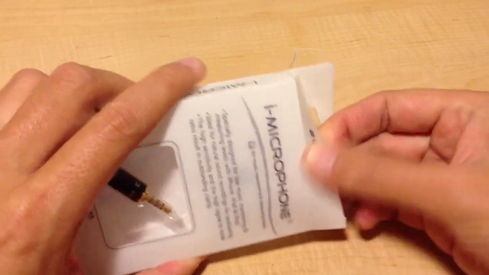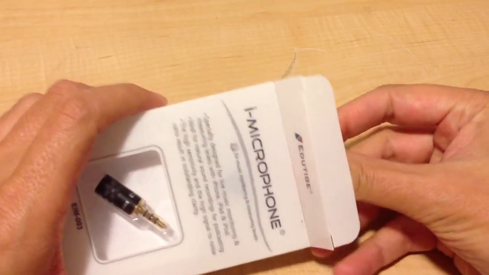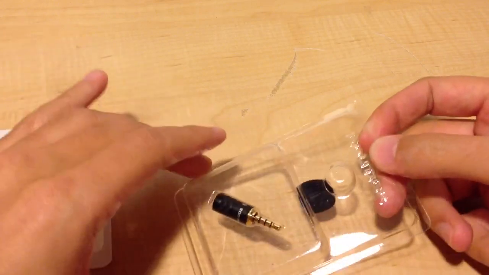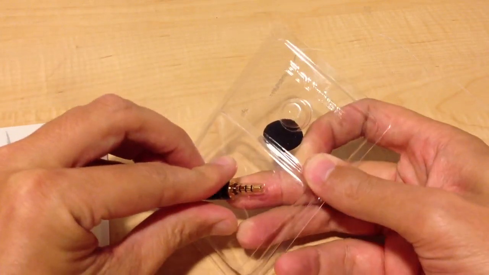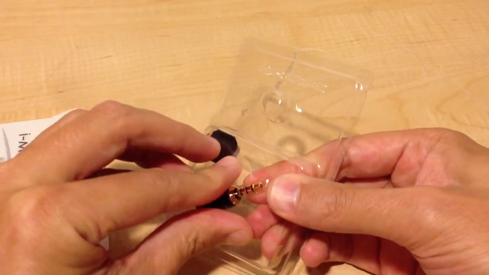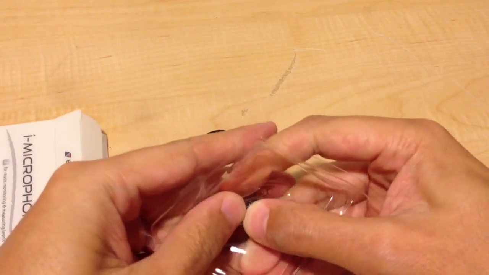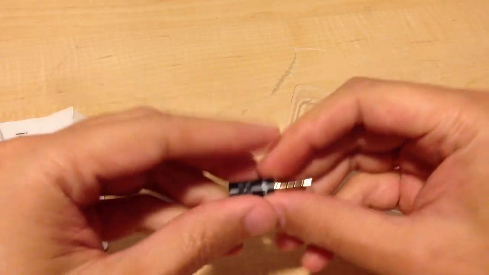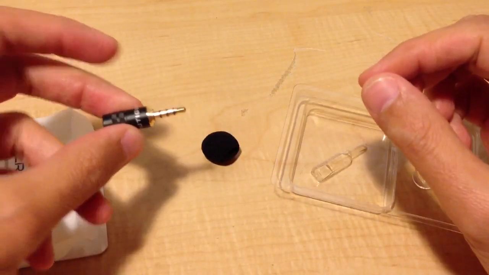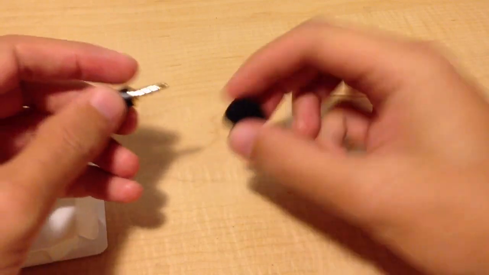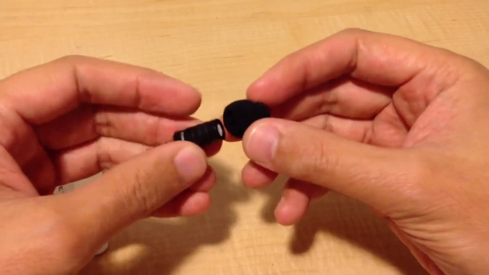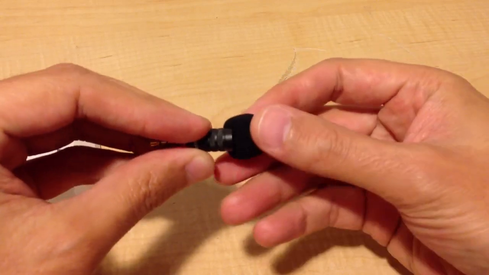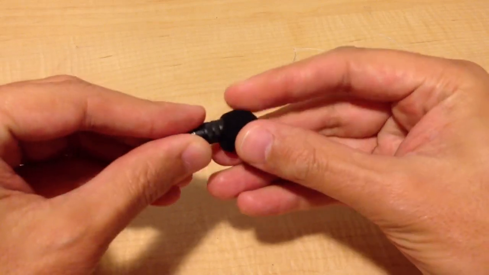Here's the i-microphone. It's pretty straightforward, I don't think there's much in this box. So you have the microphone itself. It's a pretty small mic, it's got a decent weight to it, feels pretty solid.